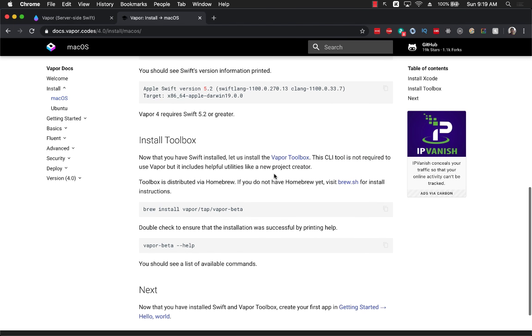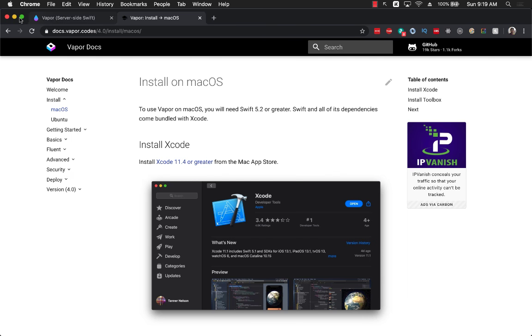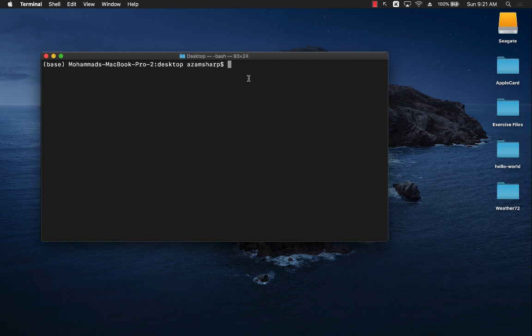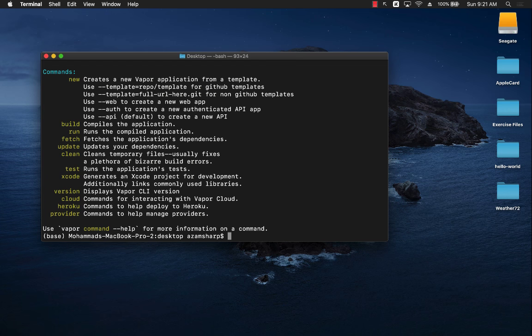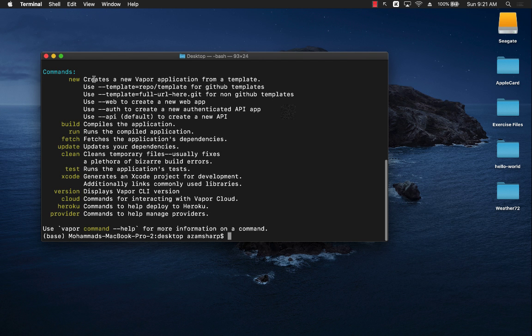Once you have installed Vapor and everything, let's go ahead and see how we can create a Vapor project. Okay, so once I am on the terminal, I can actually just check different kinds of commands that are available in Vapor. You can see if I say vapor help, I can see all these commands. And the one that we need right now is this one, which is creating a new Vapor project. So let's go ahead and do that. I'm going to say vapor new, and then the name of the project. I can simply say the name of the project is Hello Vapor.